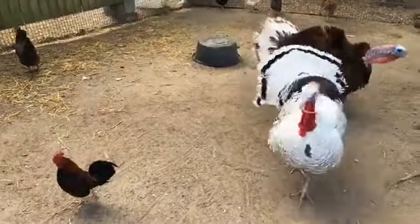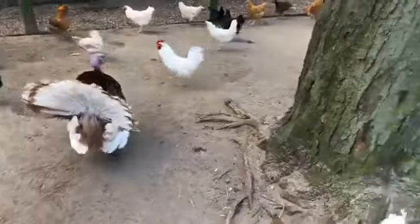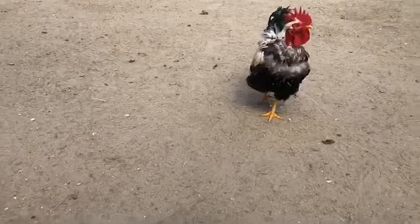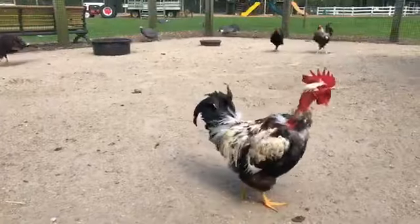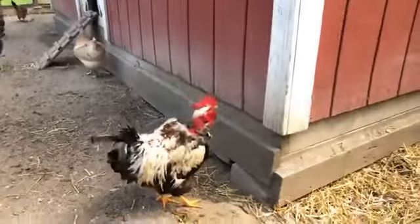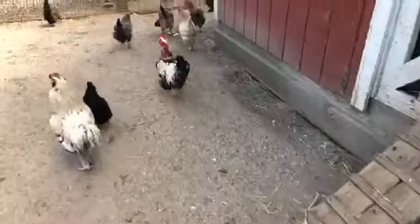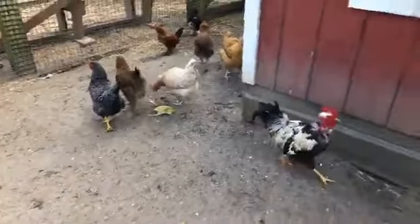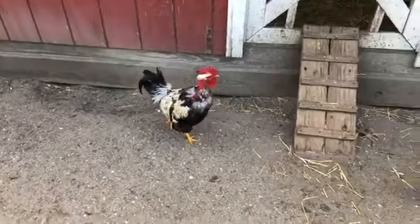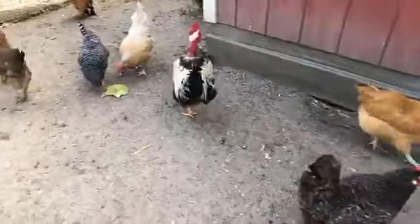I do want to find one of my favorite chickens — a lot of people confuse it with a turkin or a turkey; they think it is half turkey, half chicken. Here it is! You can see its neck right there — we call these the naked neck chicken, also referred to as a turkin, but no, it is not half turkey, half chicken; it is just the breed. They are a dual-purpose chicken, so they can lay eggs and also be used for meat. Their eggs are actually a light brown color — if you can see that earlobe, you'll be able to see what color eggs they lay.